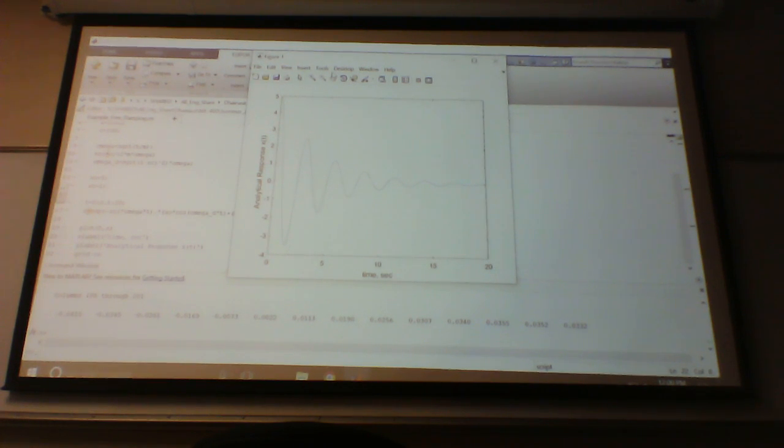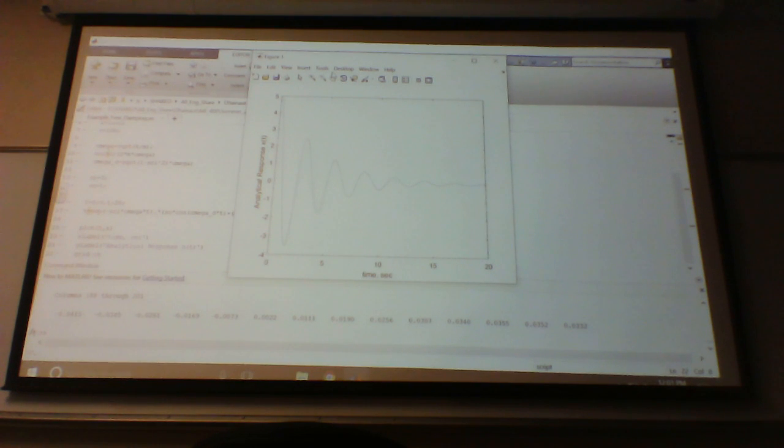So the initial condition x0 was 5 over here, so that's where we start. You see that right away it doesn't go down to 5, but goes to between -3 and -4. Then it stays somewhere here, goes back up to 3, and is down here a little bit more.